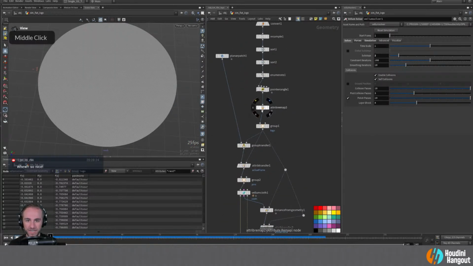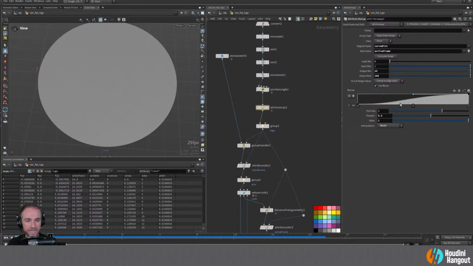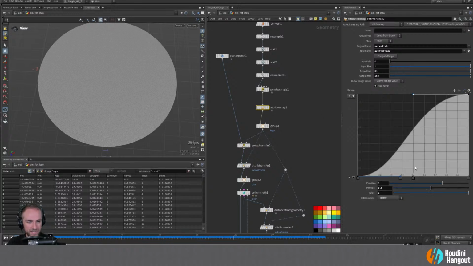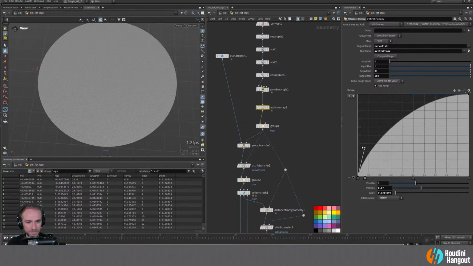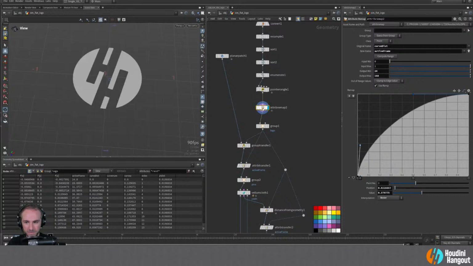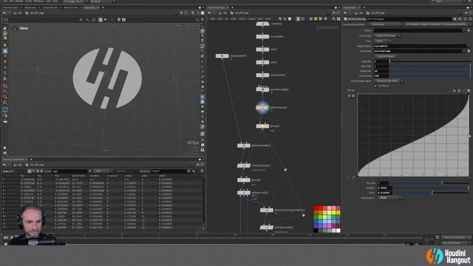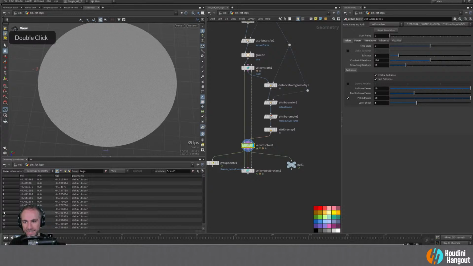So what I should have done is taken this and instead made this a little bigger and made this curve like this. Oops, let me just go back up here and do this. So if we do something more like this and like this, this is actually the way we want this curve to be, as weird as that may seem. Something more like that. So that'll start out slow, speed up, and then end slow again.